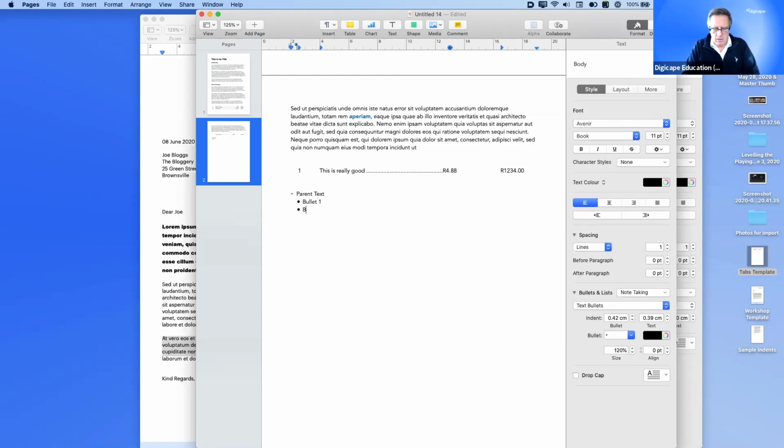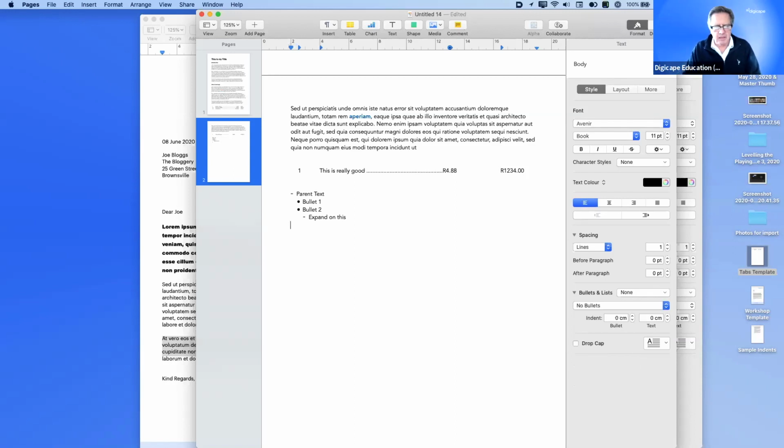bullet 1, bullet 2. If I hit indent, expand on this. And again, if I shift tab to go back out, so I can really, if I like working in outlines because it lets me just work on big topics and then expand them and open up, and it gives me the ability to work with my documents and to build my document in a non-linear way. I can just take my major topics and then expand on them, and if I run out of ideas, I can go back to something else and just keep on working.